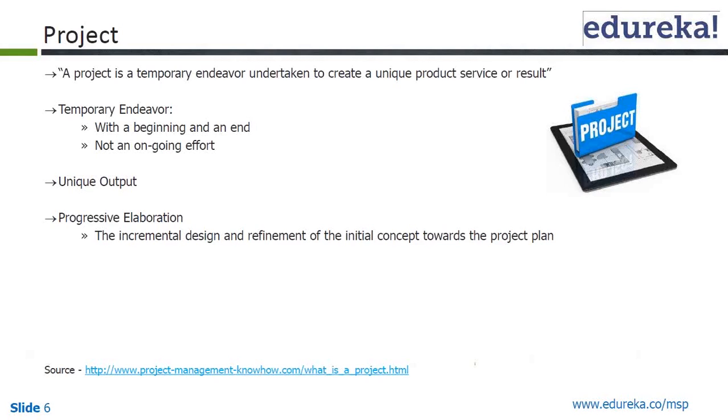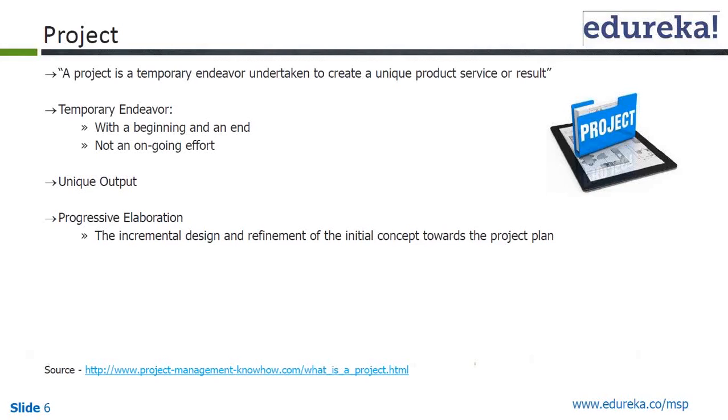At times even the management may be different. So that makes your stakeholders unique, your location unique, and that makes project A and project B a project and not an operation, because an ongoing effort is called an operation. So that's about unique output, the second characteristic I would like to stress upon.